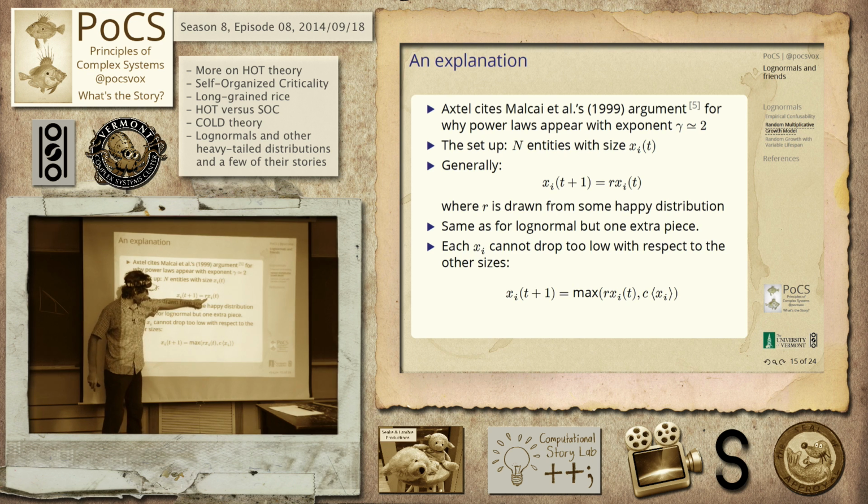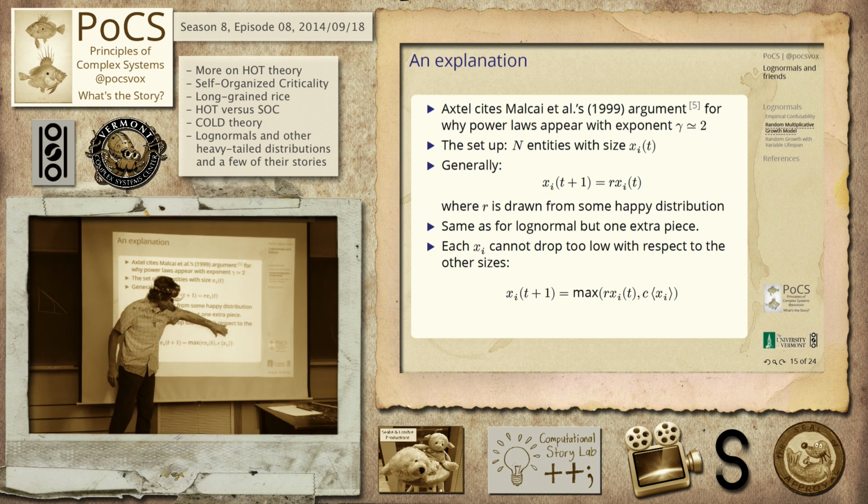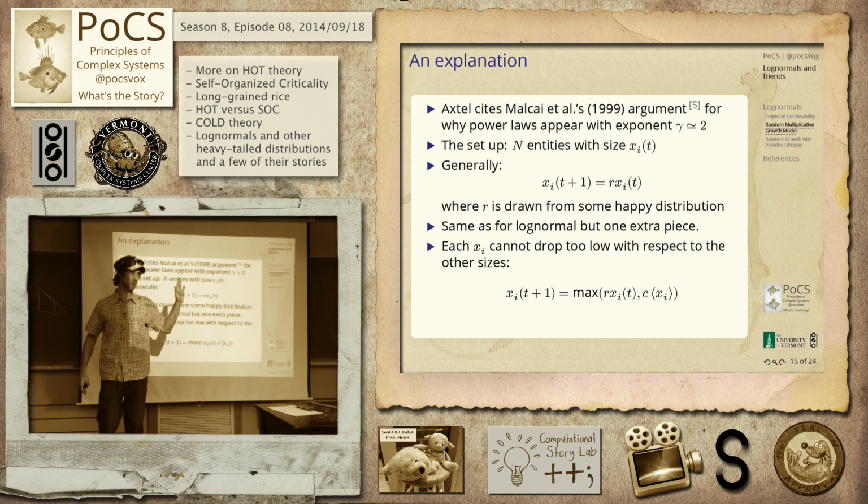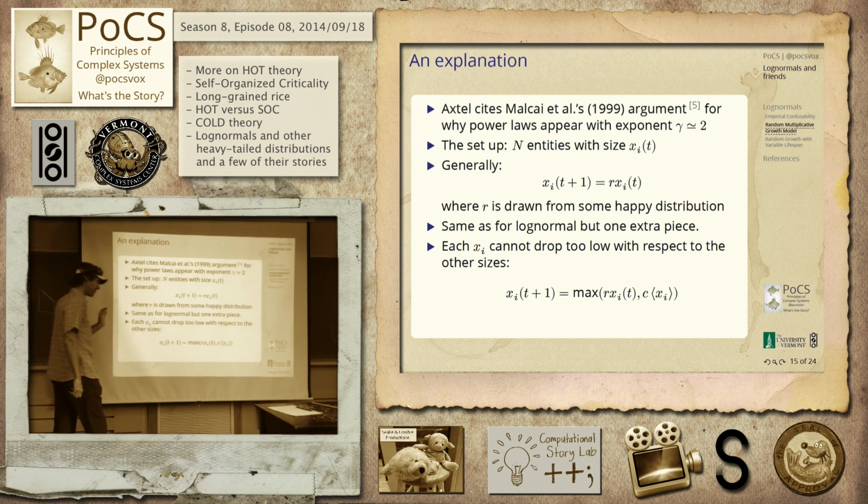So instead of just being the next size of the firm at the next time, a year later, being some random number multiplied by what it is now, you have that, but you also have that it is the maximum of that potential size and some small constant times the average size now. This is a strange thing. But it puts a floor on it. It says there's a minimum firm size. So one of the aspects of this is that a firm can become arbitrarily small. This says they're kind of bound together and you can't get anything too small. And of course, if you're talking about one person, two, you have a discrete story there. This isn't discrete, but it's trying to capture that a little bit. So you're taking your log normal and you're not saying there's a fixed wall. The wall depends on the sizes of everything now, but you're just saying, okay, it can't go any smaller than that.